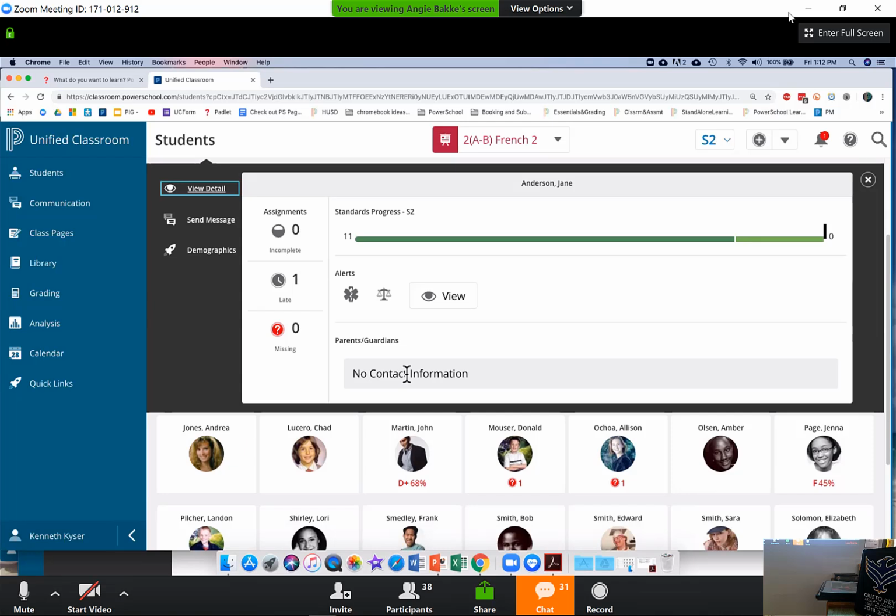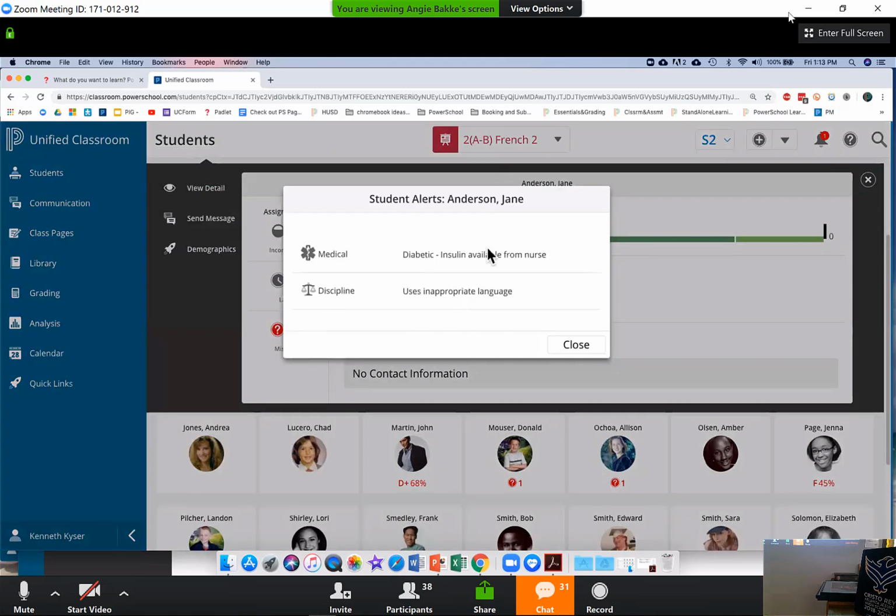Now, it looks like in my sandbox, the contact information hasn't been added, but when you get your real live school set up, your contact information will be there because it's going to pull it from the SIS. But right now, I can look very quickly to see that she is a diabetic that cusses. So there you go. Diabetic that cusses, just what we want, right? So there's Jane, and I can get that information. But there's more to that than what you see here.